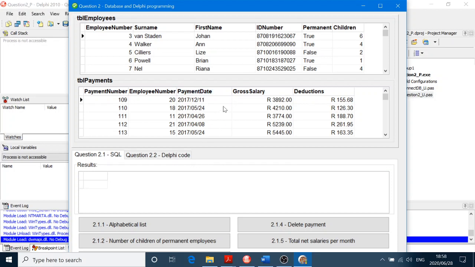So I'm going to pull out the months from there, month of payment date, and we're going to say gross salary minus deductions as total amount paid. So only dealing with those three fields there, but we're going to get the total amount for every month. So we have to use a group by statement, because you're going to accumulate all the payments for, say, the month of April and the month of May and then the month of December, etc. So you have to use group by because you're going to sum up all of those. So we're going to calculate the sum of the total payments after we subtract deductions from gross salary.